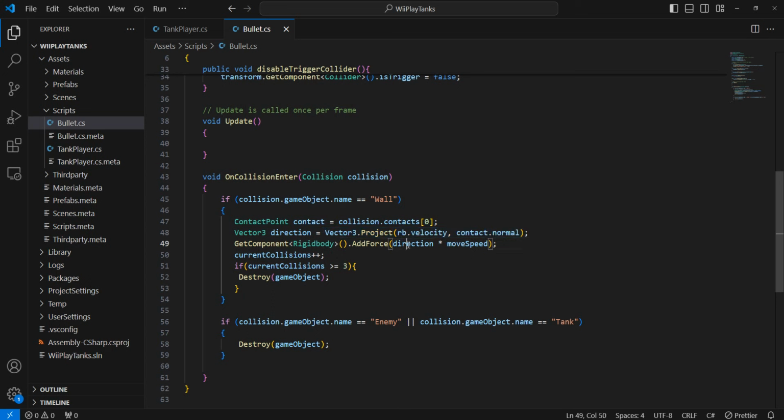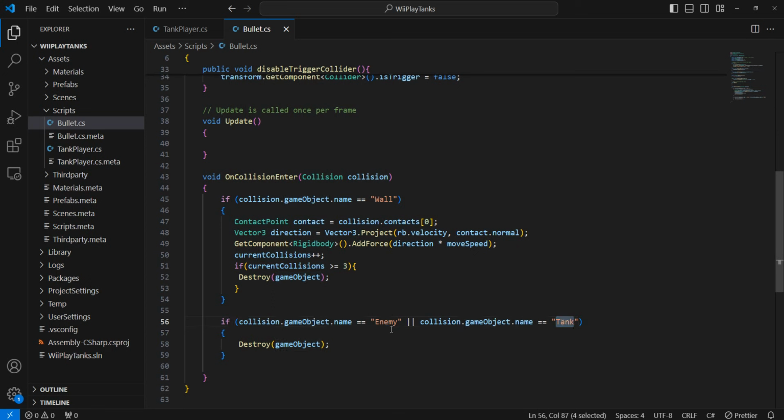After that, we are going to multiply that direction by the movement speed, and we are going to add a force to that rigid body so it moves in that new projected path. We are going to update the current collisions, and if we have collided more than 3 times, we are going to destroy the bullet.